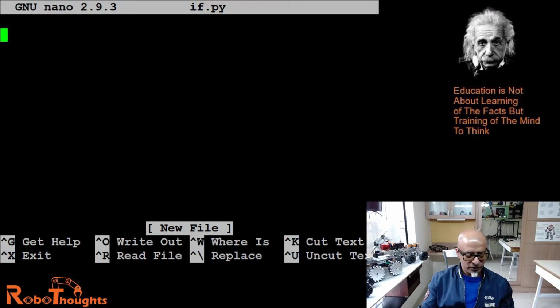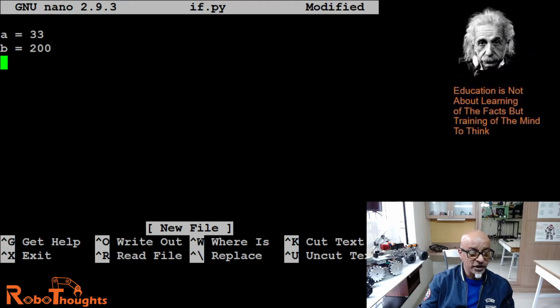Now let me show you a very simple example of if. Say a equals some number, let's throw in an integer, 33, and b equals say 200. Now how do you use the if statement?